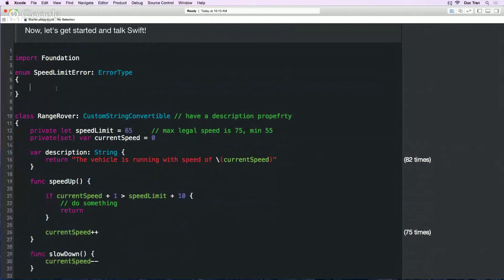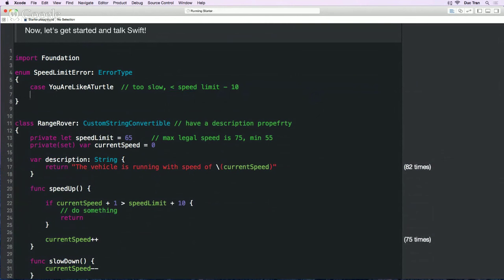First, I will declare a case like UnderTotal. This means that we are way too slow, less than the speed limit minus 10. So case UnderTotal, and this is too slow.